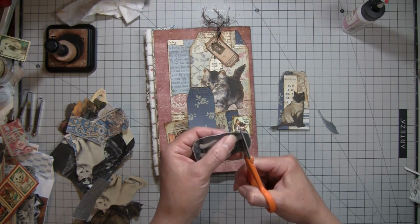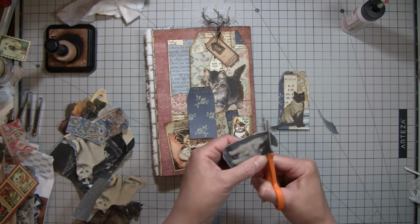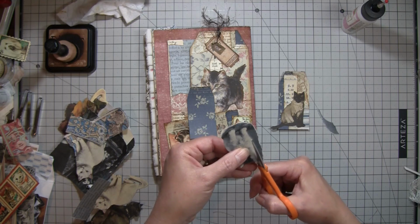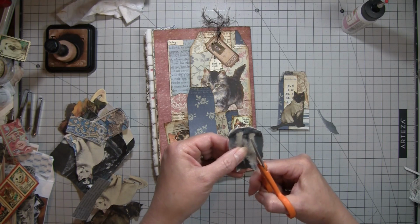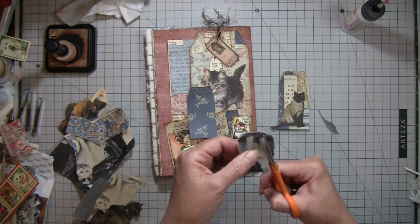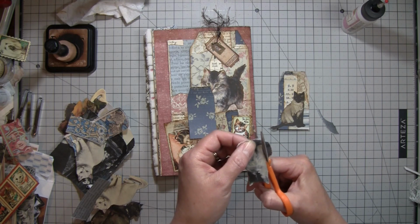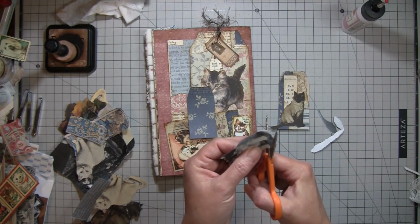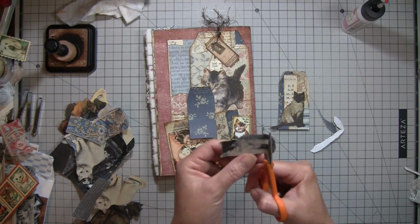So some of you have been asking for me to make a dog one. I'm working on it. It just isn't done, and it'll probably be very similar as far as the layout and stuff. I mean, the papers will be different, but I'm probably going to lay it out very similarly. So if you wanted to use them together, like if you have cats and dogs, then you could do that.